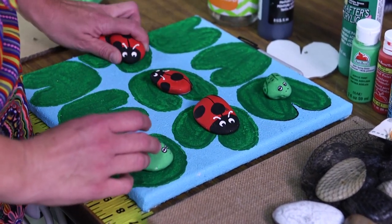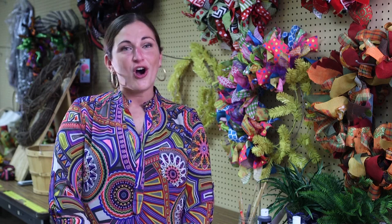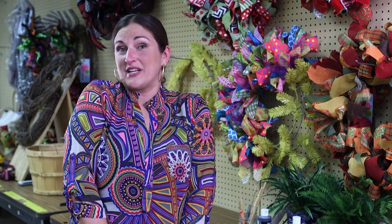This is a fun game for the kids to keep them occupied during their vacations. What I love about this project is the possibilities are endless — don't be afraid to be creative. All you need is a 12 inch by 12 inch canvas, some acrylic paint, and river rocks. Maybe you just want to paint them with polka dots, maybe you want to do fish — it doesn't matter, just be creative.